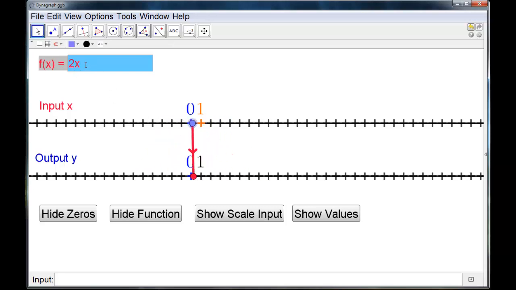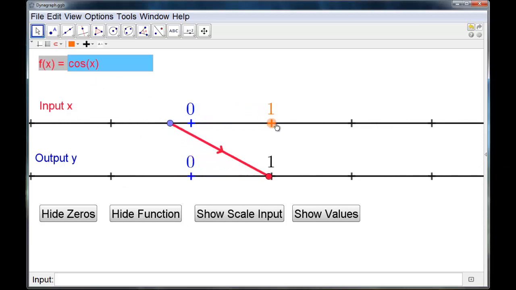And I can actually change it by going up here, and maybe we want to look at the cosine function. So I'm just going to type in cosine of x and hit enter. And so now, as I move our independent variable, you can see it kind of oscillating, just like the cosine function. You know, I want to zoom in, so I'm going to move it apart. So it goes between 1 and -1, which is pretty cool.